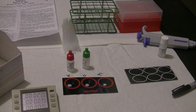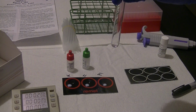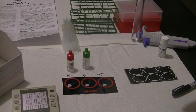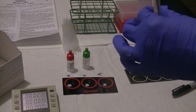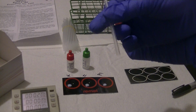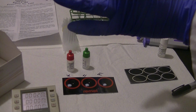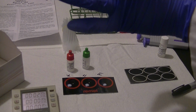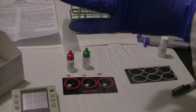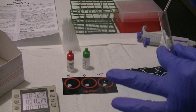Now my patient sample is going to be in a tube. I'm just using a regular glass tube that has some patient sample in it, but normally this sample would be in a serum separator tube or a red top tube where we have collected a blood sample and separated the serum from the blood cells. And so what we use to remove roughly 40 microliters for serology testing are these little sticks that I mentioned last time. If you squeeze it and then place it into the patient sample and release, it sucks up roughly 40 microliters of patient sample, and I'm doing that while avoiding bubbles. And I can place that drop in the reaction circle for patient.